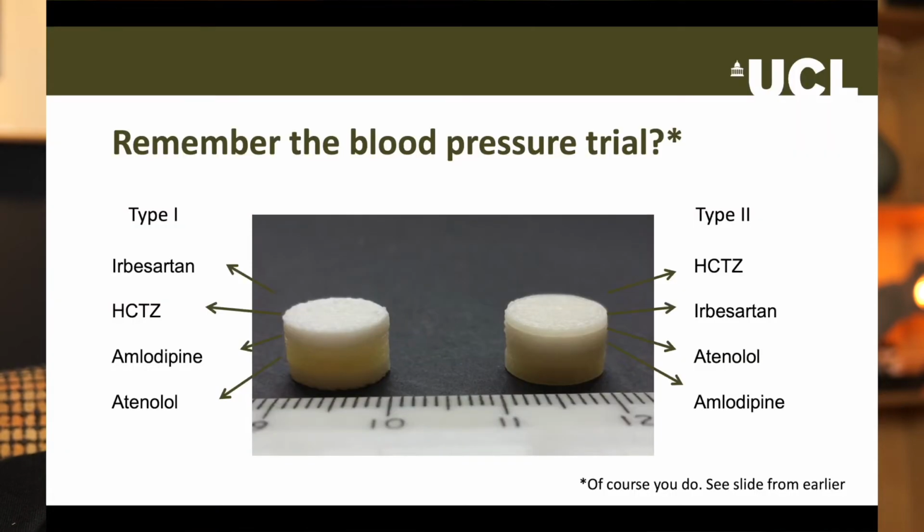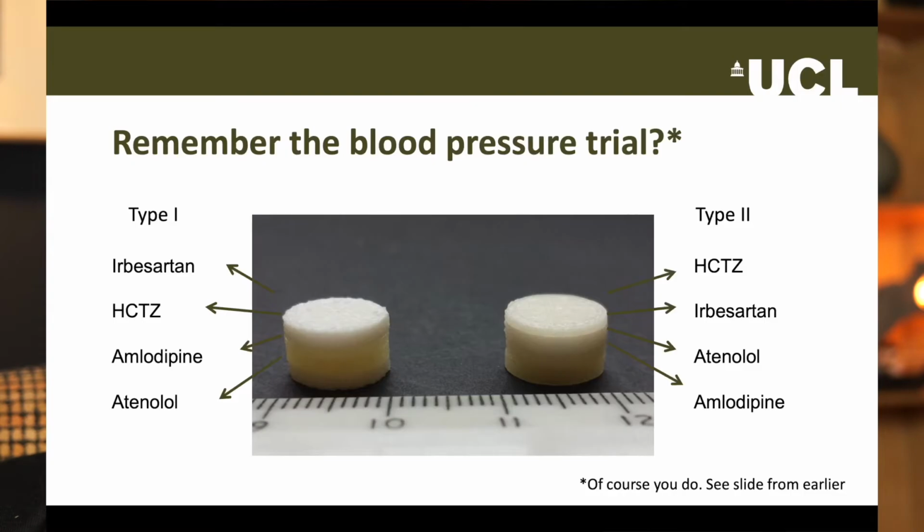What would be ideal then would be a single tablet containing the 4 antihypertensive drugs used in the study, all at the correct dose. Then a patient has only to take 2 tablets per day, one in the morning and one in the evening. Can such a tablet be made with 3D printing? It would be rather a letdown if I said no. On the screen, you can see the polypill that we developed. It contains 4 layers, with each layer containing one of the antihypertensive drugs, all at the doses used in the clinical study. Pretty neat, I hope you'll agree.